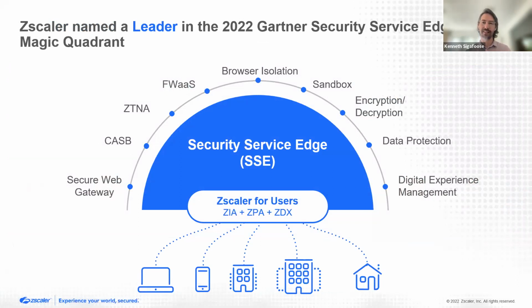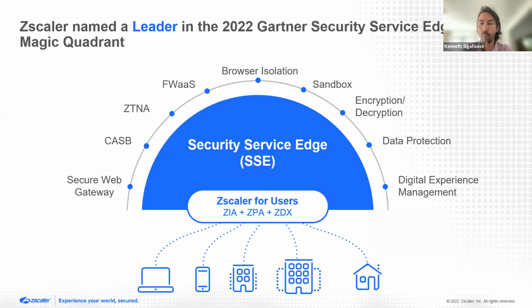And of course, we wouldn't be able to go through one of these without talking about a Magic Quadrant. Zscaler is a leader in the Gartner SSE, or Security Service Edge, quadrant. We believe we're very well positioned to continue being a leader and innovator and growing this for the years to come. But it's basically how Gartner's now collapsed all of these different functionalities that you see here, from what used to be just Secure Web Gateway and is now included all of the DLP, CASB functionality, Zero Trust Network Access, Firewall as a Service, all of these into one category.